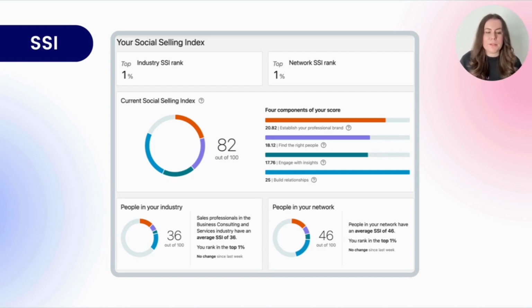It can help you see if you need to make improvements to your profile, should you post more, should you invite more people to your network, or if it's all good. And this index is updated every single week, so you can take a screenshot, optimize your profile, start being more active, and then check how the index has changed.